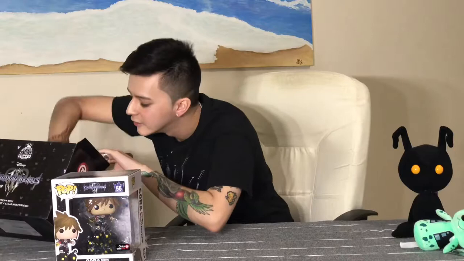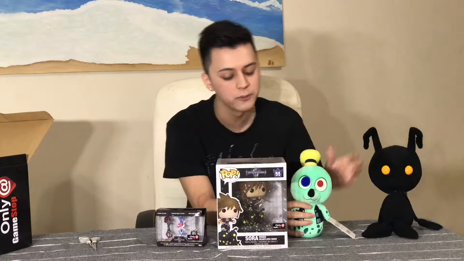And I guess we have Keyblades. We have the Void Gear, Shooting Star, and Braveheart over here. That's the back of it, and this is the front of it. These three items come in the mystery box.